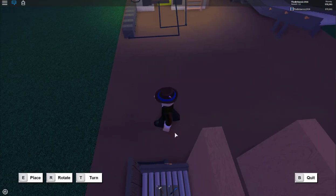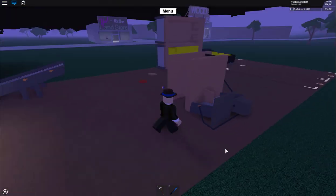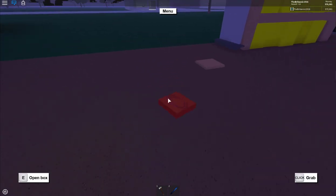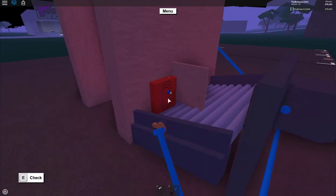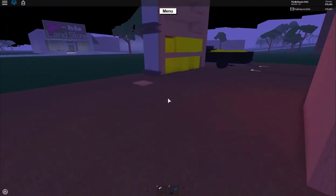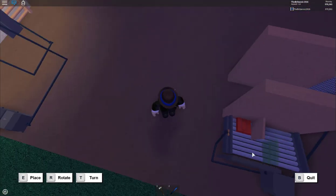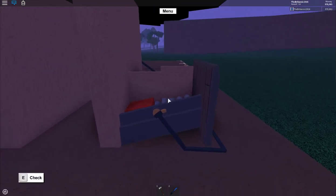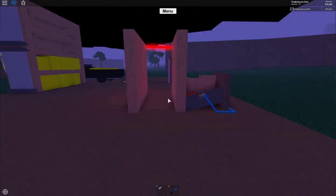Next, you're going to take your small tiles, and you're going to want to place them like a barrier. That's good. Basically, you want so that whatever you're using, I'm using a neon wire boxed. Whatever you are using, you can just put it right there. But I'm going to grab that, and now I'm going to do another small tile. And once you have your small tiles like that, you are pretty much done with the design.